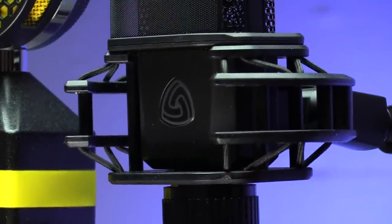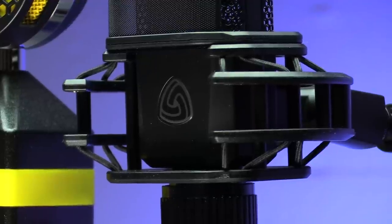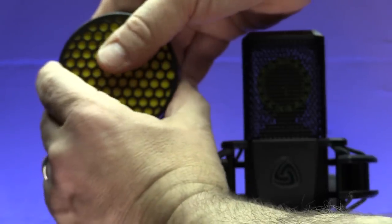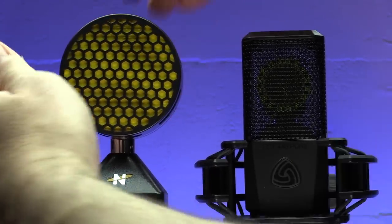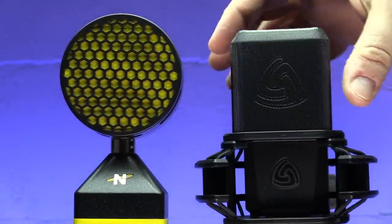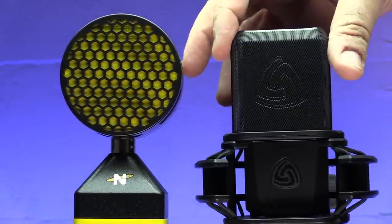I also chose these because they have a very similar package — what they come with in the box. They both come with a shock mount, a really nice robust shock mount that the microphone floats in so that it doesn't feel rumbles from the outside. They both also come with a windscreen. The Lewitt has a little magnetic one that slides on and off and attaches to the shock mount, whereas the King B has a plate that sits on the front that just friction-fits on. You just pop it off and pop it back on. You get the whole package, which is actually really nice.